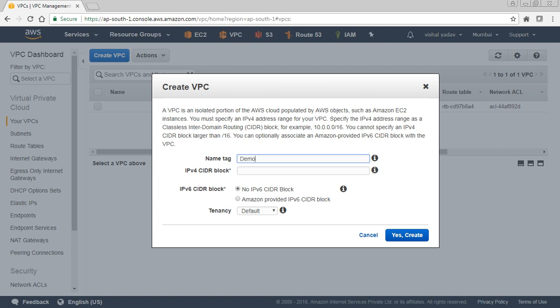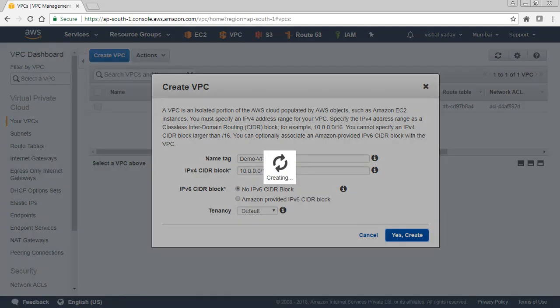So let me just give a name called demo VPC, and we have to give an IP version 4 CIDR block. CIDR block is nothing but it just represents your network. So as shown in the picture I presented a while ago, we'll create a VPC network called 10.0.0.0/16. Nothing else. Tenancy will be the default, otherwise it can be dedicated. I want a shared tenancy only. I'll go and create VPC.